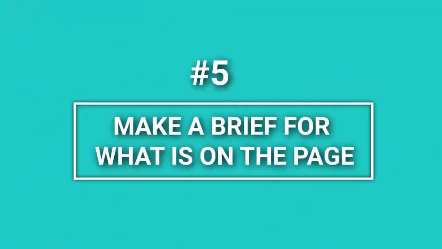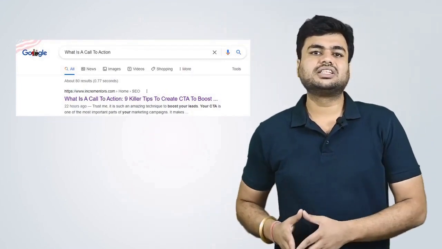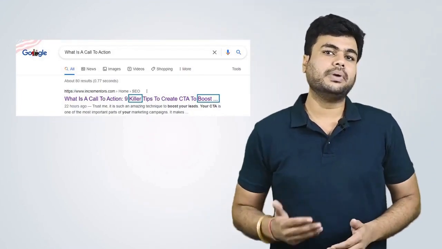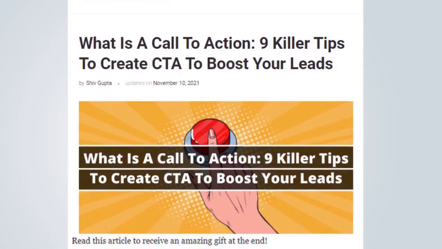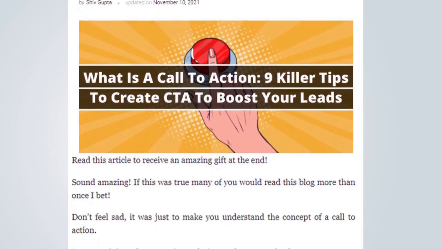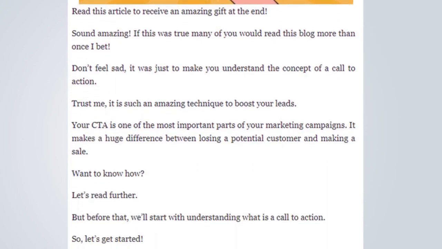Fifth, make it brief but compelling for what is on the page. You don't have a lot of space for this, but use it when you have to differentiate what makes your web page so great. Usually, this can be achieved by adding an adjective in front of a descriptive word or an additional keyword behind it. A strong title tag for a blog post or article frequently looks a lot like a good headline. So you may be able to reuse the headline you have previously created.